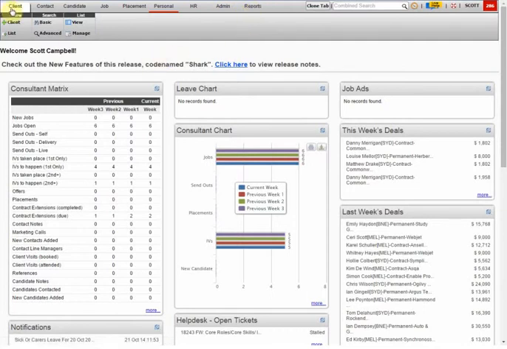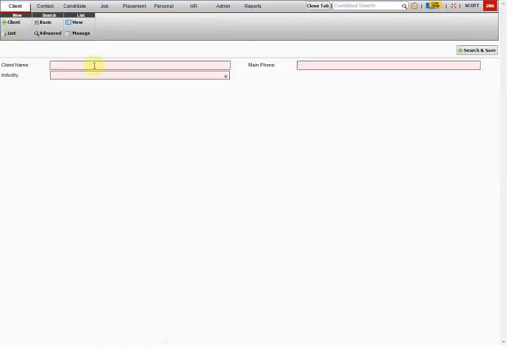So starting with client, basically, if you want to add a new client, you click on Add Client here. And then the pink fields means that it's mandatory to fill in. So if we look for the Commonwealth Bank, now I'm going to put a star next to that, and what the star will do is that will search anything that follows on from bank. So it will search Commonwealth Banking, Commonwealth Banker, Commonwealth Bankers Trust, Commonwealth Bank of Australia, etc. So just to make sure if there's any similar names that we can make sure you avoid duplications.